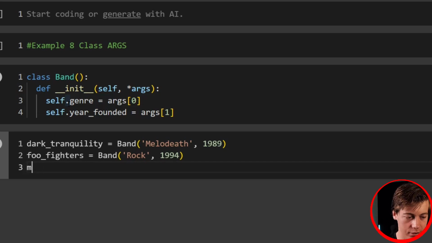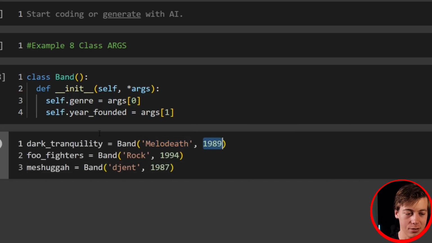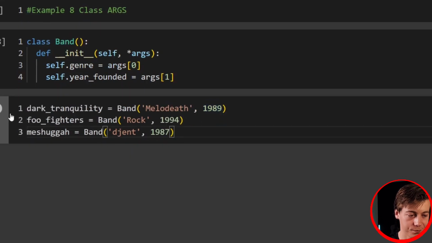And then we're going to put Meshuggah, and we're going to say that's equal to a band, djent, which you have to throw the D out front. They were founded in 1987. Again, we have a string and also an integer over here, and we're using that class.